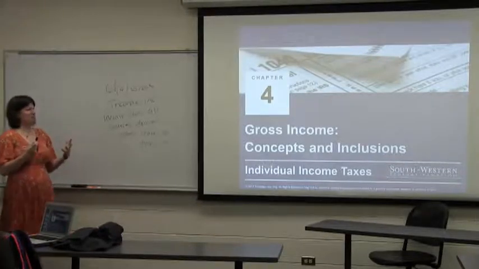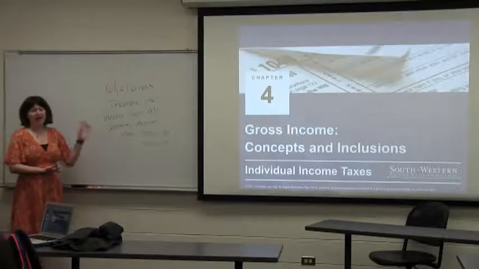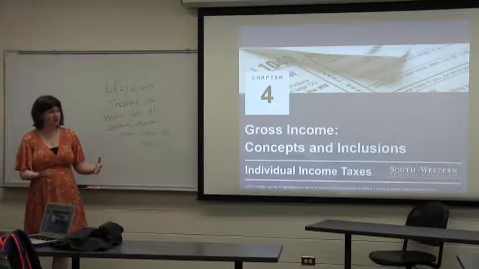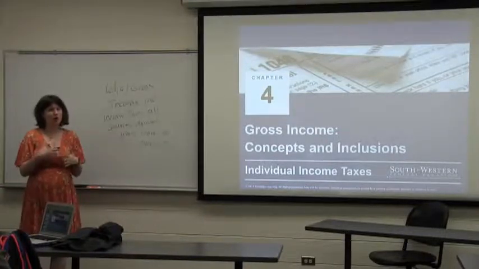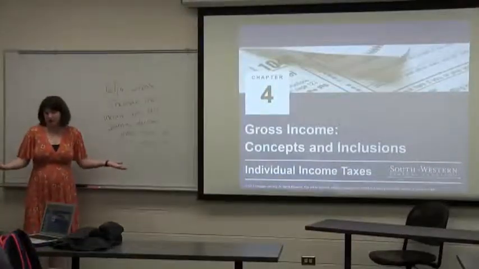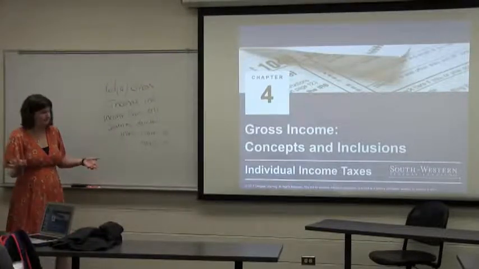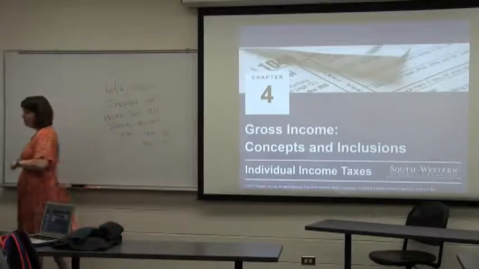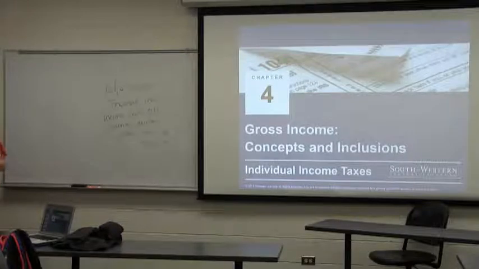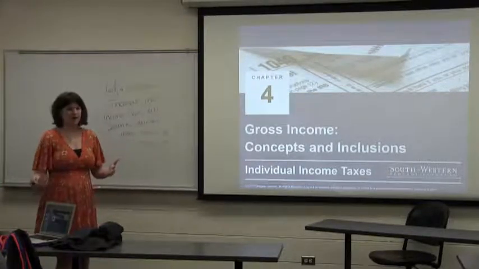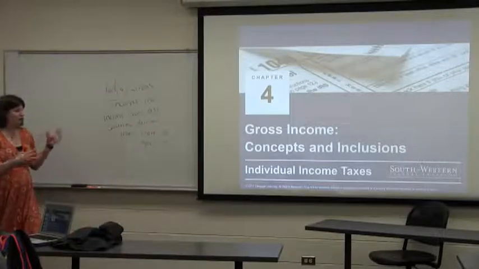So you might be thinking, okay, if we assume that everything is gross income unless there's an exception, and the exceptions are covered in chapter 5, why do we have this long chapter on gross income? Shouldn't we just assume that everything's gross income unless there's an exception? This chapter is really more about not necessarily what is and is not gross income. It's more about when do we include something in gross income? How much is included sometimes.